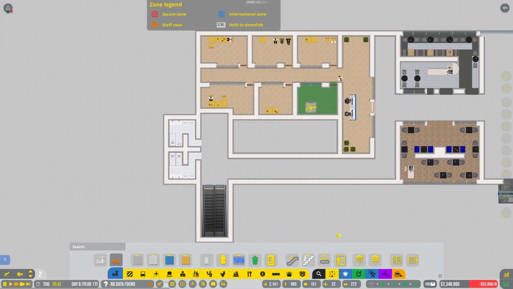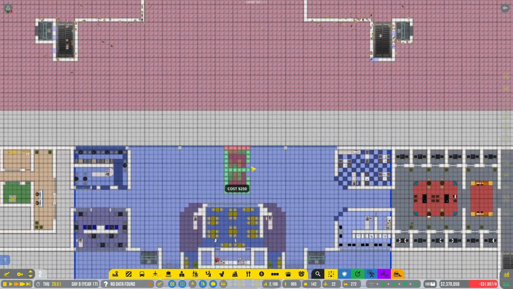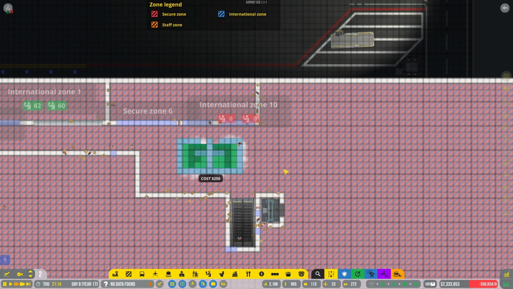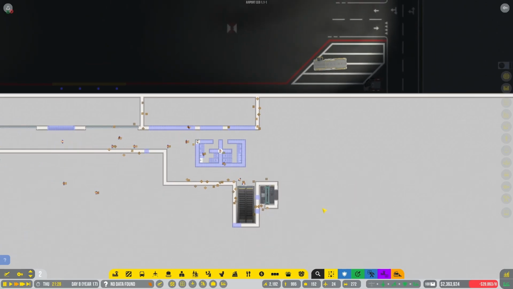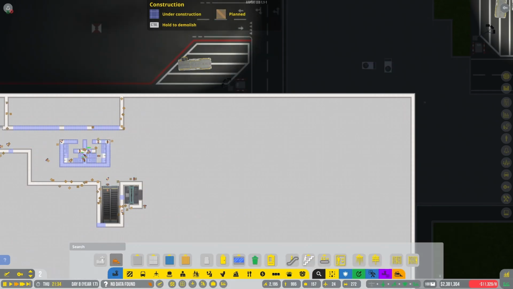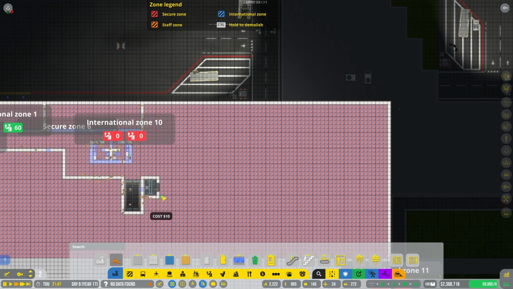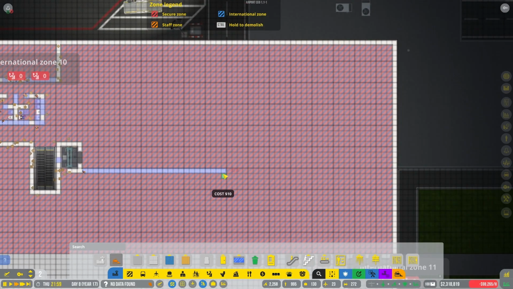Nope. Need bathrooms. So again, we're just going to grab our standard small bathrooms here. Ooh, that's a tight fit. We'll do bathrooms here. Ooh. I don't know if I'm going to have the space for this. Elevator. I'm going to take this to here, and then it kind of drops out a little bit.